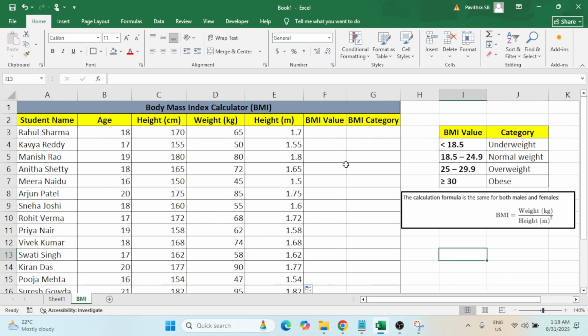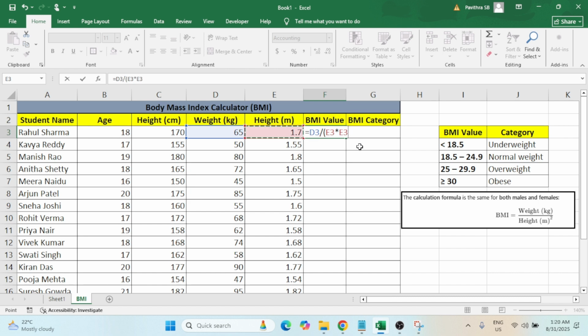So how to do that? So equals weight, that is D2, divided by, so we are dividing by the height in meters multiplied twice. So if you want to multiply twice, we'll open a bracket here, E3 multiplied by E3 again.